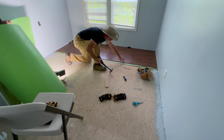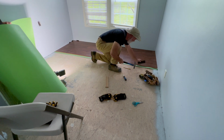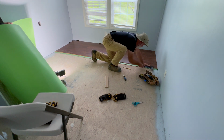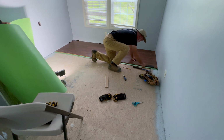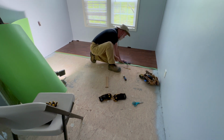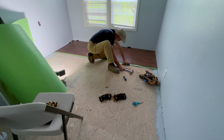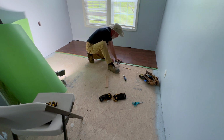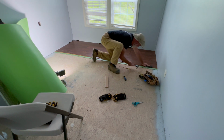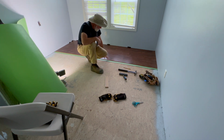What I'm looking for are these small places where the board is rising up a little bit. It just means that we're not seated completely. And this is definitely where having this block comes in real handy. If you keep working it, eventually it'll lock in place. Everything will lay down nice and flat.